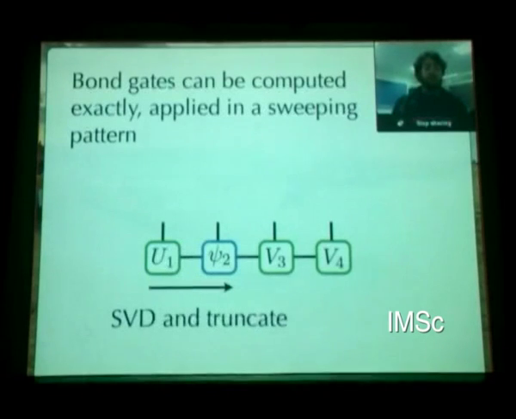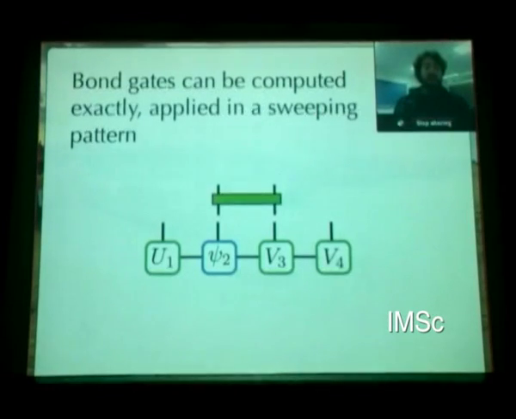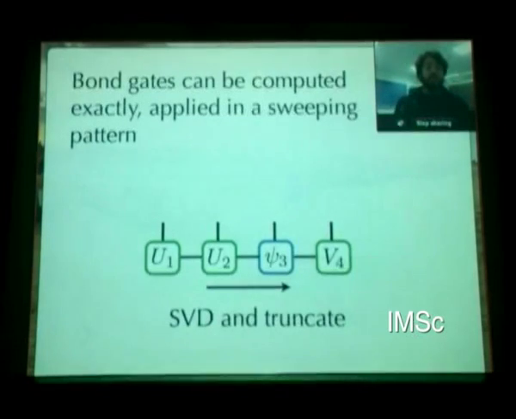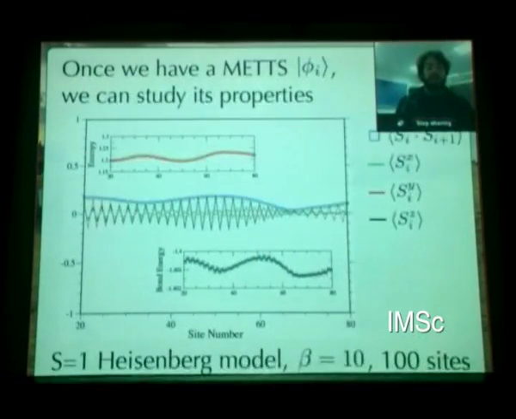So we apply them on the first bond, then after we're done, we have to SVD the matrix product state, and when we SVD, we SVD to the right. That way we've moved our amplitudes over to the next site, and now it's appropriate to apply the second bond, and we can do that again exactly. And what the approximation consists of is that in the SVD, you always truncate, because you don't want the number of states in your matrix product state to grow indefinitely. You have to keep some limit on the number of states used. But still, for a moderate number of states, you can basically do this accurately. So now, at the end of the time evolution, we have a matrix product state, which is called a METTS.